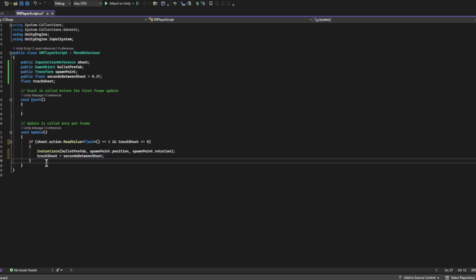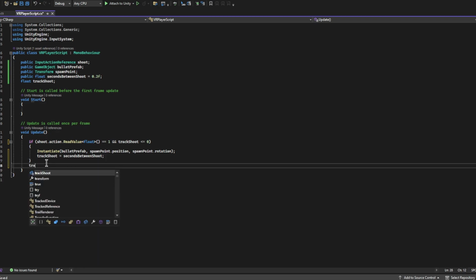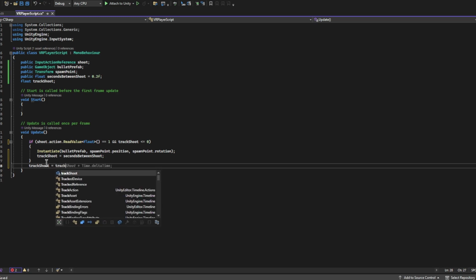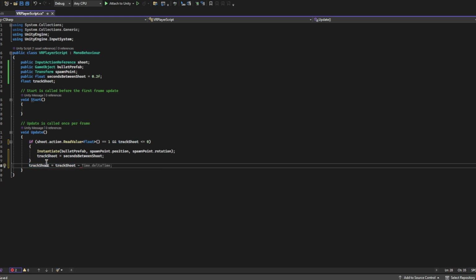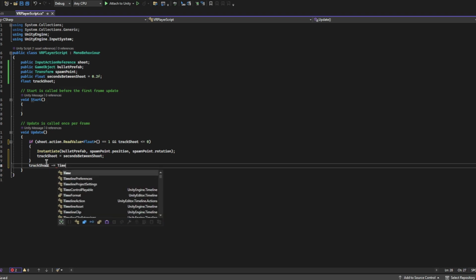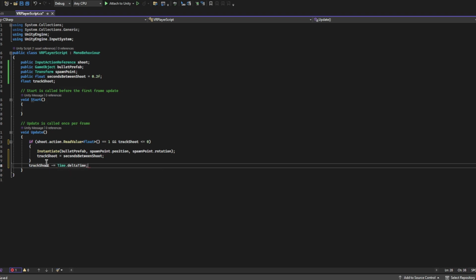Now outside of this if statement, all the time, we want track shoot to start counting down. We could say track shoot equals track shoot minus, or you can do minus equal, and it will just subtract from what it currently is. So we're going to say track shoot minus equal time dot delta time.